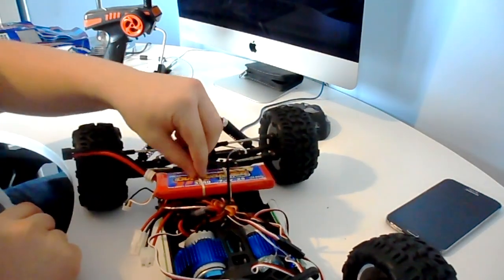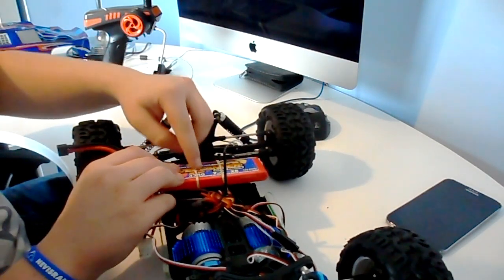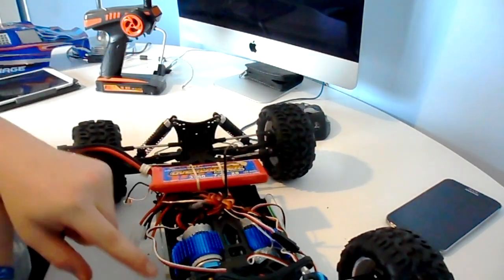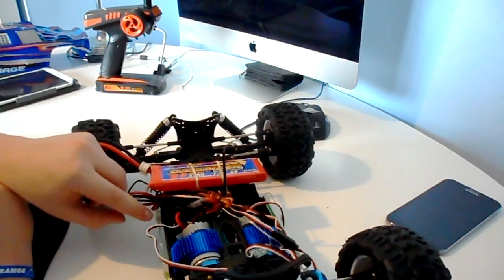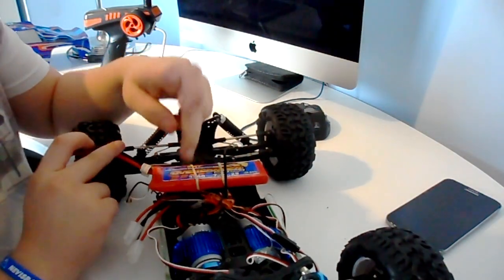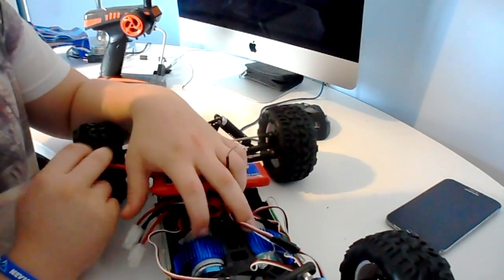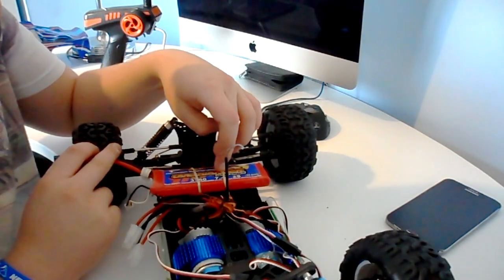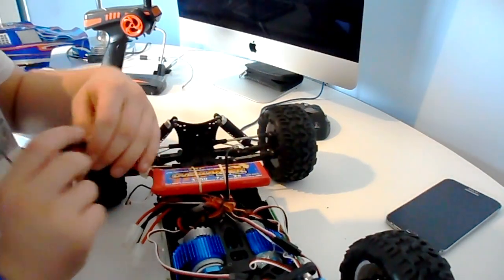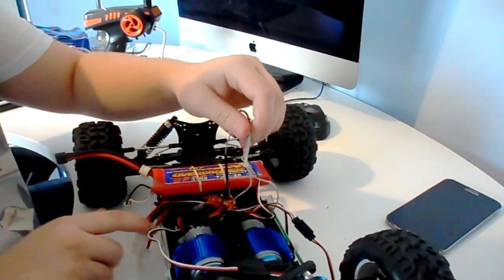What I've done is just got some elastic bands and strapped it down there. I've got blue LED lights. This is not what I'm going to be using — these are very small electronics. The motors aren't small, and the ESCs cannot take a two-cell. This part is for the lights.